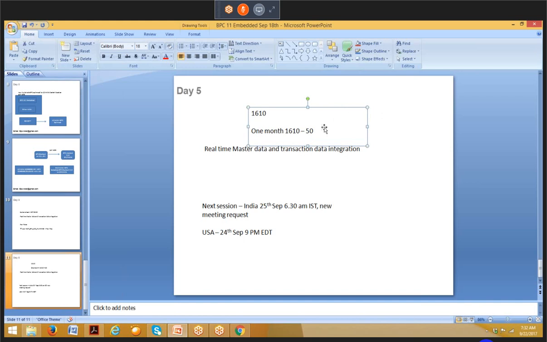Otherwise, for 1610 he will take $50, and for BW for HANA he will take some $75. You will not get time to practice both things. You will not even get time to practice once on the server. I know. So first take 1610. Next month we will see BW for HANA. I will talk to you.